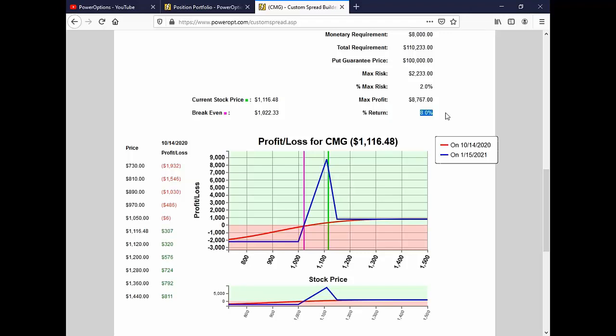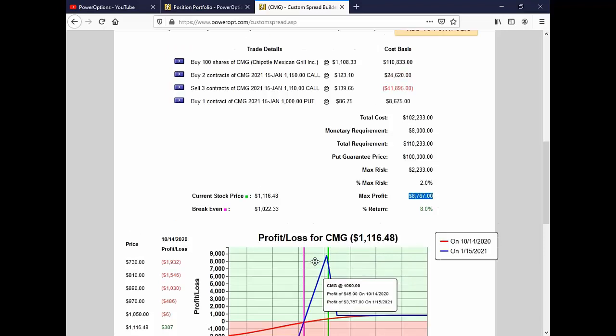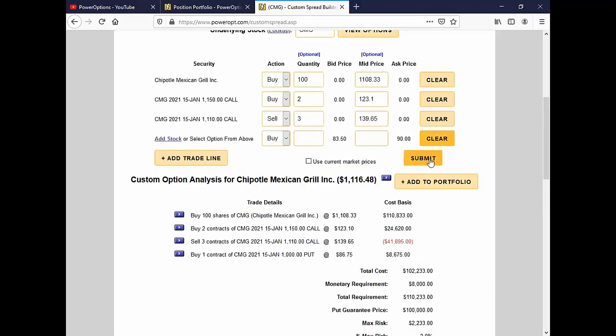By adding an extra long call at the existing long call strike, your 1150, you create 2 debit spreads. You need an $8,000 margin in that case, but that gave you a position that still gave you $17,000 max profit at 1100 and still gave you a profit to the upside if the stock really took off and continued to move up in price. Then if you wanted to hedge the downside, this put might be too much. I might be willing to take a 5 or 6, maybe even an 8% risk to the downside, going into those 900s on the put, paying less, keeping this maybe up to $10,000, $12,000. But that's what I would consider for hedging this position in that case.